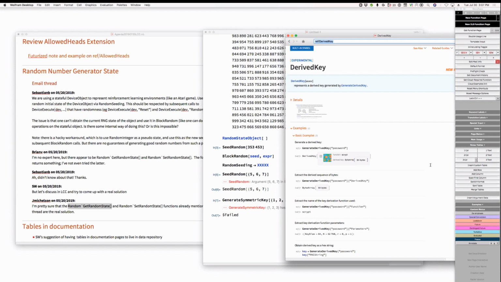Otherwise, I don't remember if we switch to UTF-8 or blow it up into a base 2 to the 32, UCS4 sort of thing. Let's find out. But the point I'm making is that DerivedKey should dovetail, and we should also make sure that in SeedRandom and things like that we point to DerivedKey and vice versa.